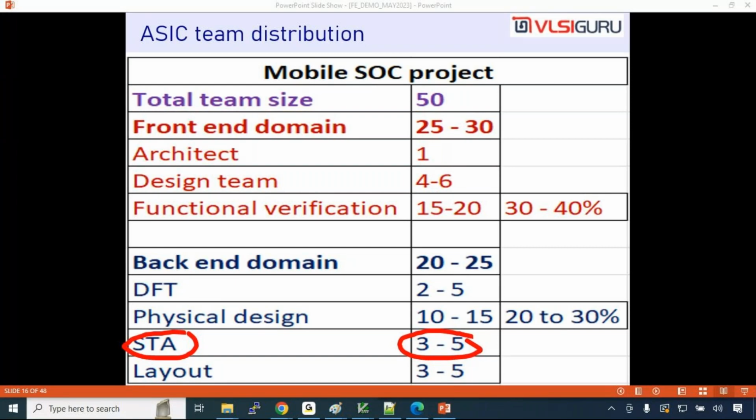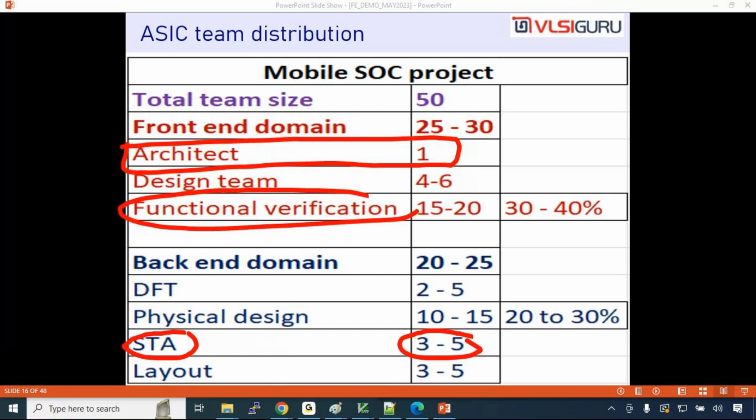So there will be such works like architect is there. Will they give it to a fresher? No, right? It has to be highly experienced person. So there are only few job roles which are open for freshers. Okay, and mostly it happens into functional verification, DFT, physical design, and layout. There are around 4 to 5 domains where the freshers are mostly hired into.